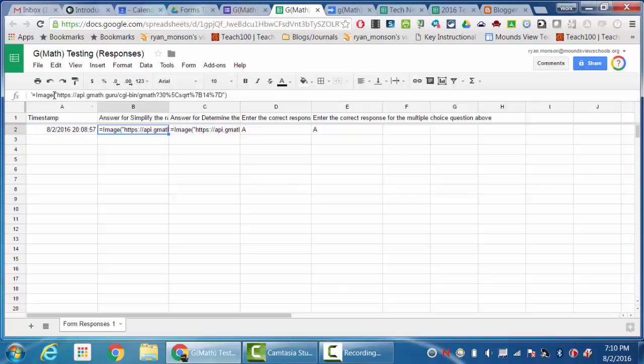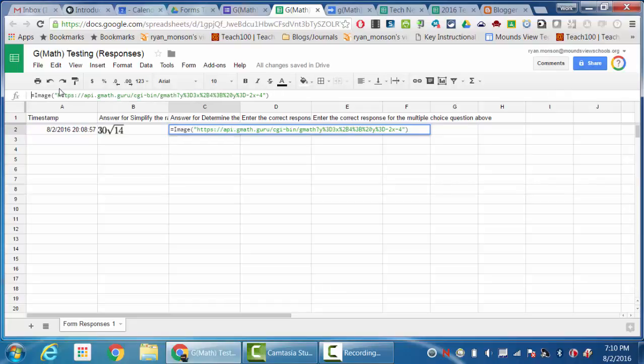But what's happening is something fairly simple to correct, although difficult to correct on a large scale for a whole class. For some reason, there's an apostrophe at the beginning of each thing. If I get rid of that apostrophe, then the image shows up the way it's supposed to. So this might be something, if you're testing this, that's having an issue. And if that is having an issue right now, hopefully it's going to be corrected fairly shortly.